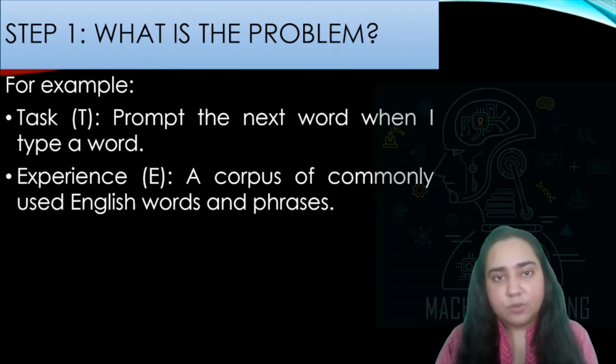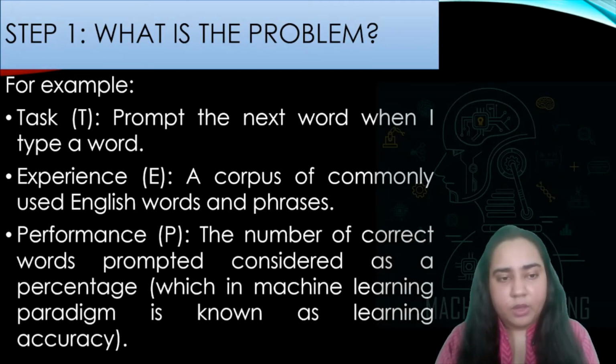So the machine knows, if this is the word, then what is the most common thing that can appear after it. And P is performance. The performance could be the number of correct words prompted, considered as a percentage, which in the machine learning paradigm is known as learning accuracy. So performance is calculating how many correct prompts there were.